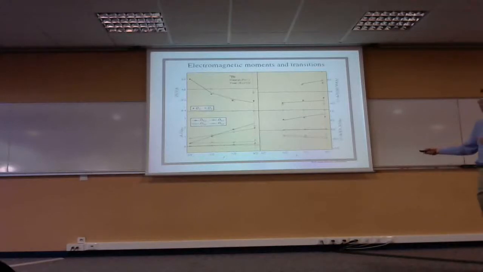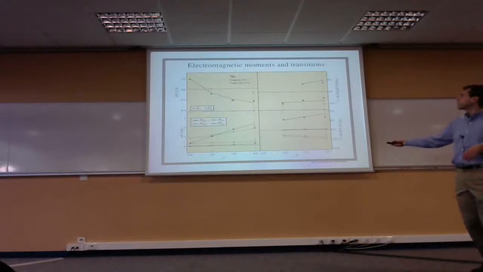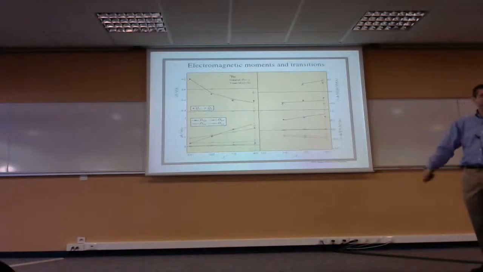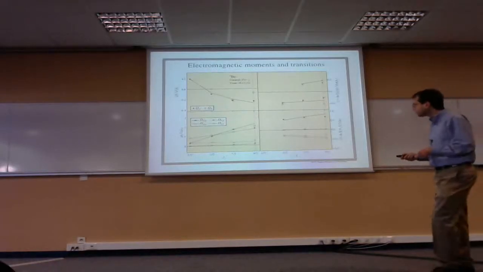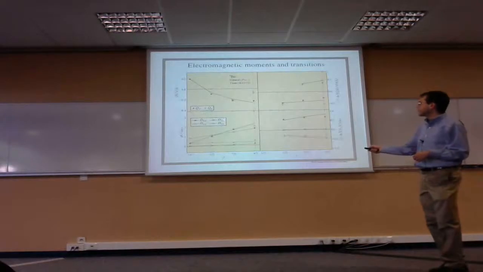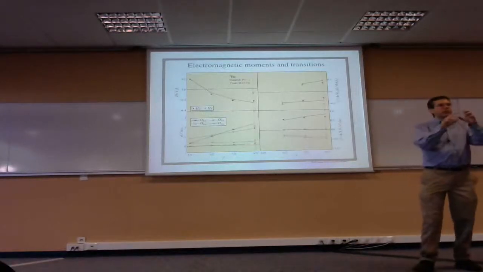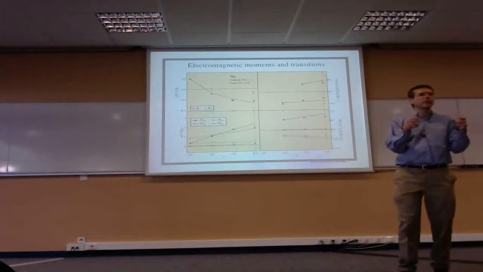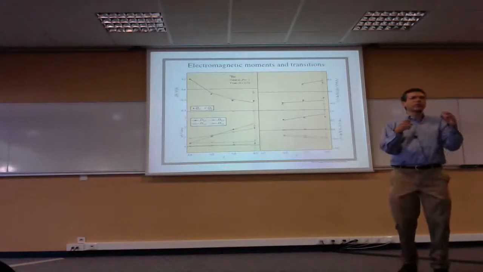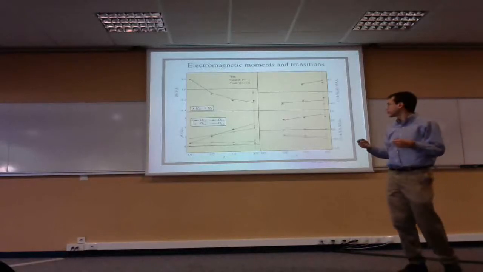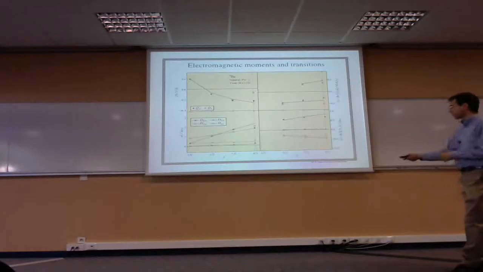That could sort of fit this. When you look closely at it, the picture breaks down a little. But in any case, the orbital parts would come from the core predominantly, and you do see the straight line that you expect from core rotation. On the other hand, if you look at the spin contributions, the spins are going to be paired to 0 for the nucleons within the core. So all the protons are paired to 0. We should not be getting any spin contribution from the protons, and that's basically the case, a flat line down here.